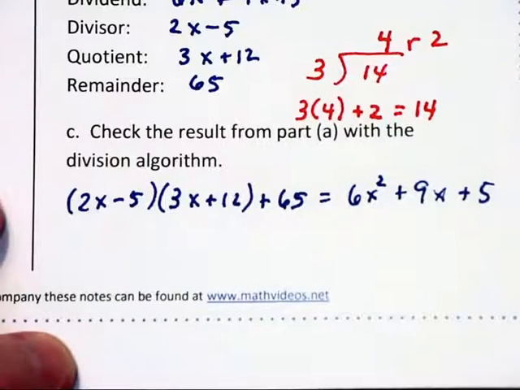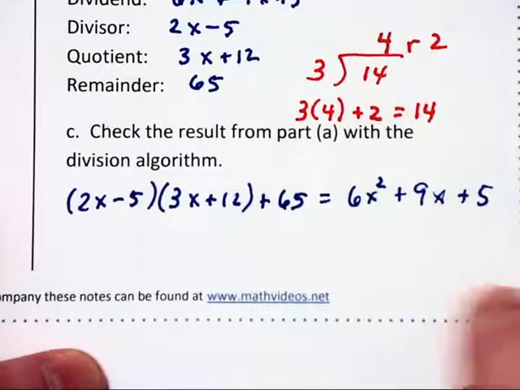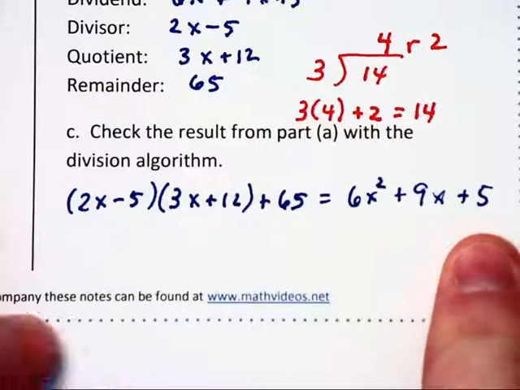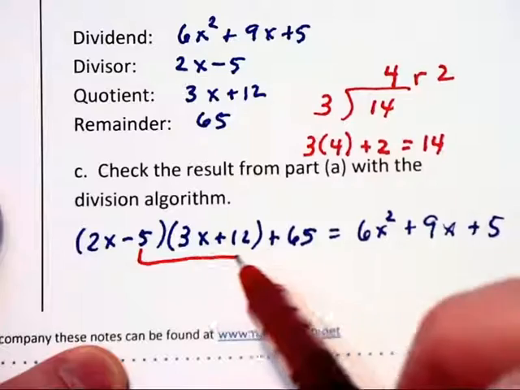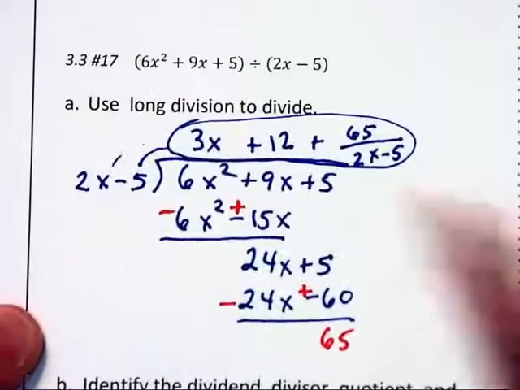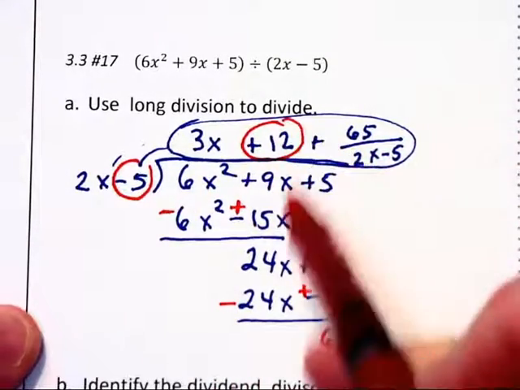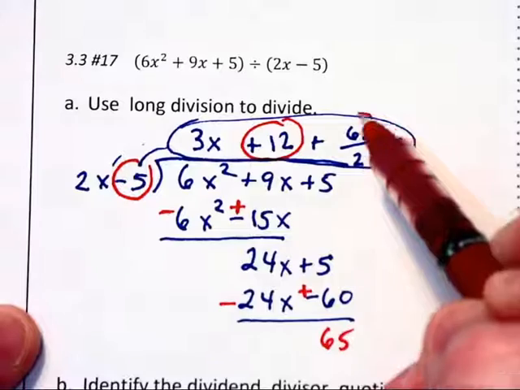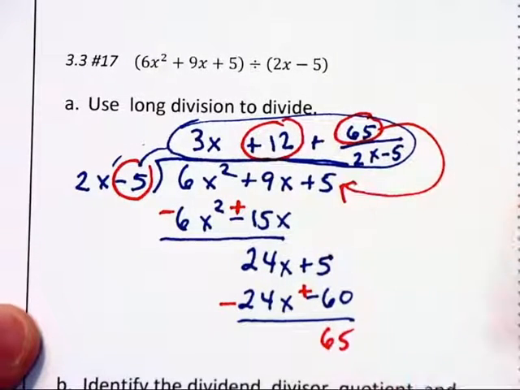Now what I usually teach my students is when you're doing long division, if you just want to do a real quick check, you don't want to do this whole full thing out, do the following instead. Pretend you're doing all this foiling, but only look at these last 2 terms right there. For us, we would look at the minus 5 times that 12, that makes negative 60, plus the remainder of 65, gets us up to the value 5. And that's the quick way to check your work.